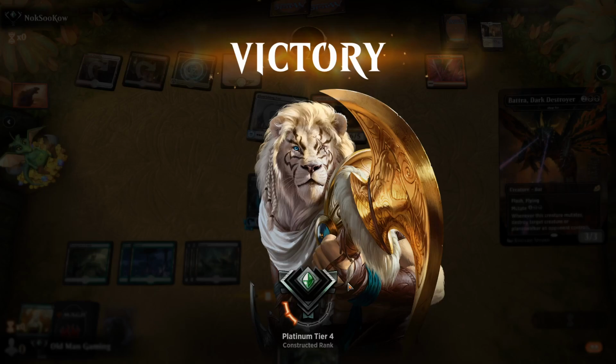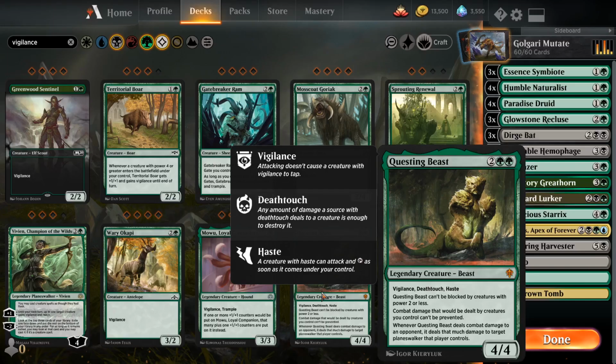Oh, mutate a Questing Beast. Vigilance, deathtouch, and haste. Oh my. With his abilities. I don't think anybody even realizes the middle text of Questing Beast, which is that combat damage that would be dealt by creatures you control can't be prevented. Everybody knows that it can't be blocked by power 2 or less, and it deals equal damage to planeswalkers, but I don't think anybody... Damn. Give me a moment, guys. I gotta go use the restroom. I'll be right back, and then we'll figure out something.